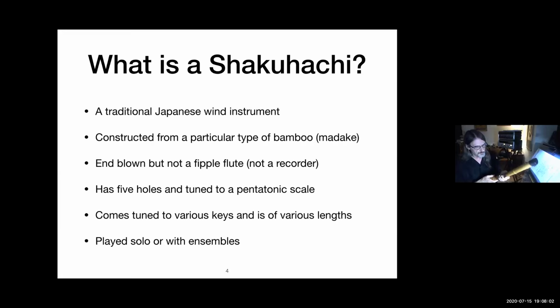There's one hole in the back and four holes in the front. So, if you saw me play there, you saw me blowing on the end of the flute. It's an end-blown flute, but it's played a little bit more like a Western flute than, say, a recorder. A recorder is something called a fipple flute, and it has a little channel for air to go through to redirect the air across a little knife edge internal to the flute. This one has the knife edge external to the flute, and just like a Western flute, the edge is external to the flute. It's not buried in the pipe anywhere. So you're blowing across the knife edge by yourself. You're not using any kind of aid to direct the air like a fipple flute would be. Although when people see it played, because it's played end-blown, it's often confused with a recorder or a Native American flute, and it's neither, and it's not played anywhere near the same.